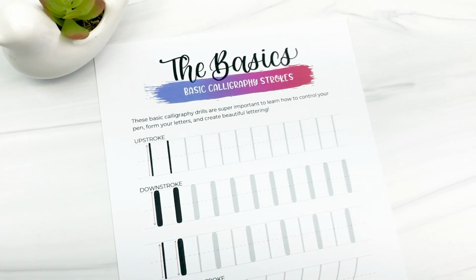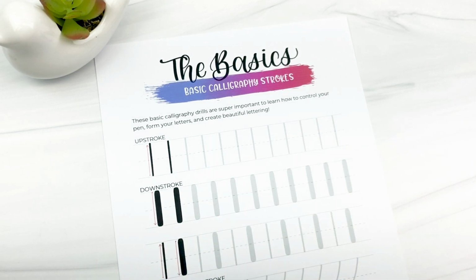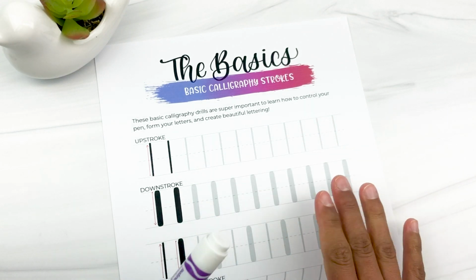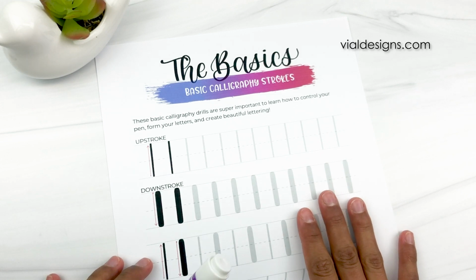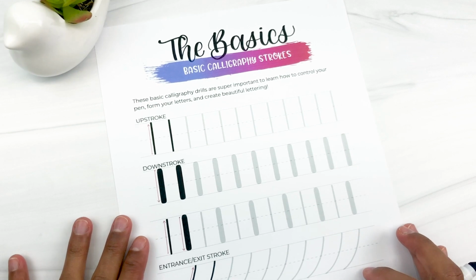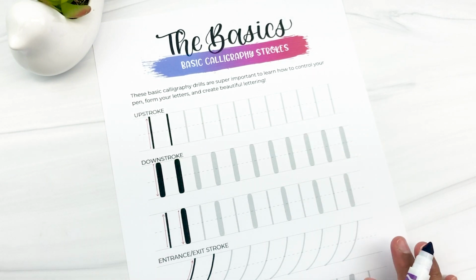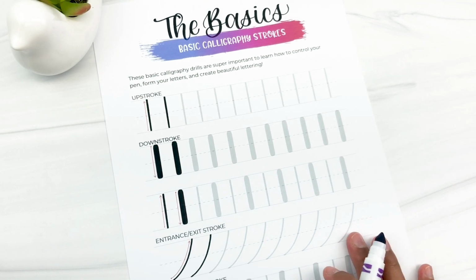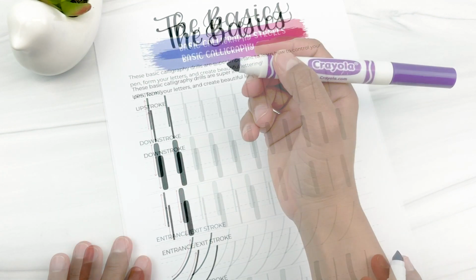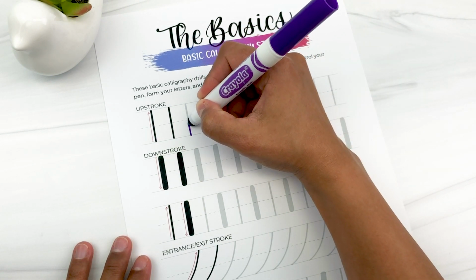I want to go over all the basic calligraphy strokes that you need to practice to master the thin upstrokes and the thick downstrokes. This worksheet, you can have it for free on my blog, and I'm going to be going over all of the different calligraphy strokes that you need to practice before you move into creating words or letters. So first, we're going to be doing the upstroke, which, like I said before, you don't apply any pressure when you're going up.